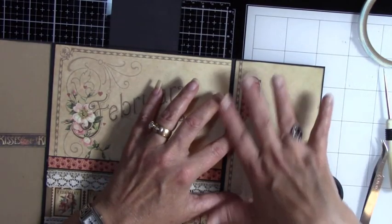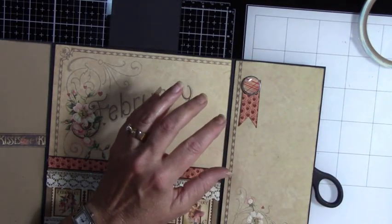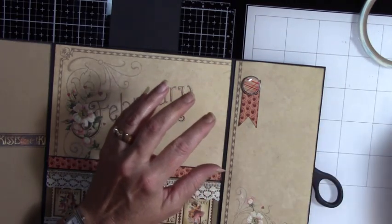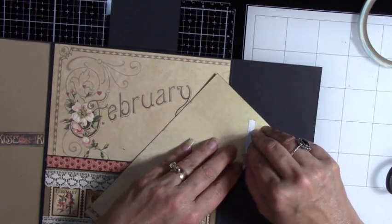But you guys can do this or not do this. That is totally up to you, as is all of this. You can build the pages and put in your own papers, however you want to do it. Okay, I'm going to go ahead and install this one. Let's get the double sided tape backing off.